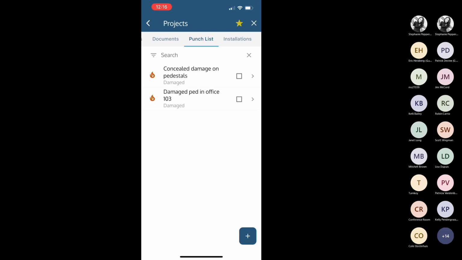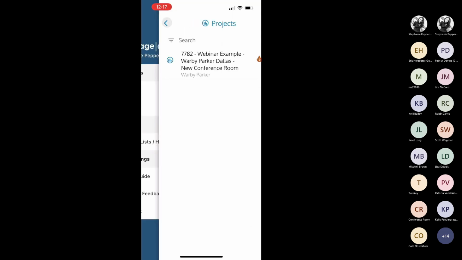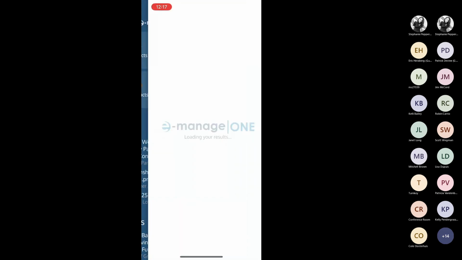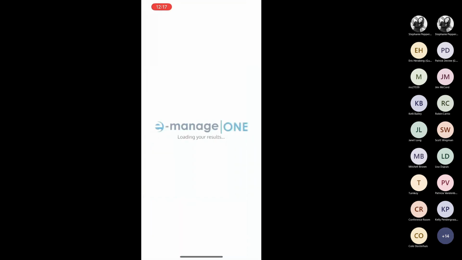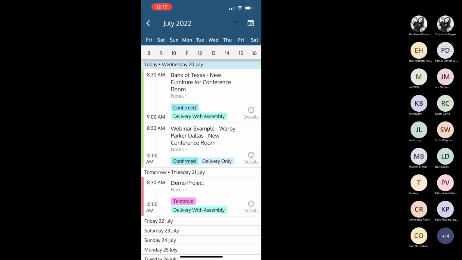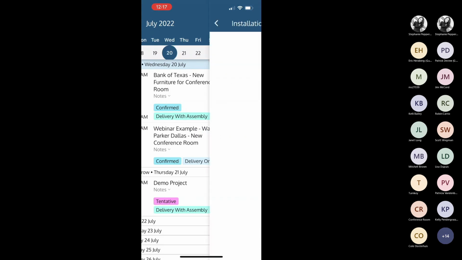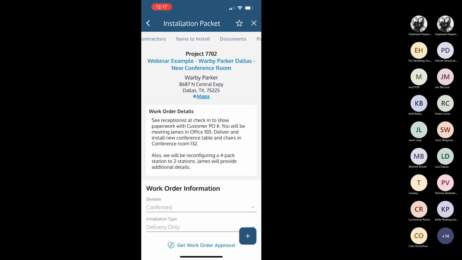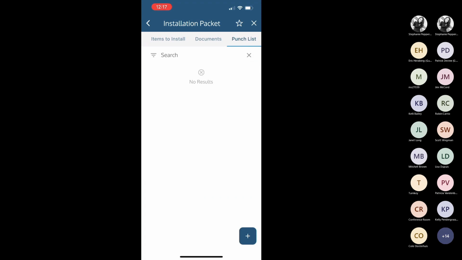So what you're also seeing here is the checkboxes. So when I go out, let's go back to the installation calendar, and I click on that details, and I click punch list.